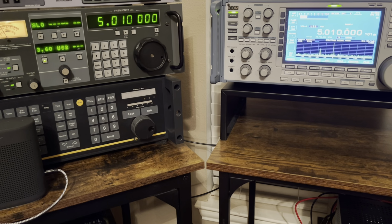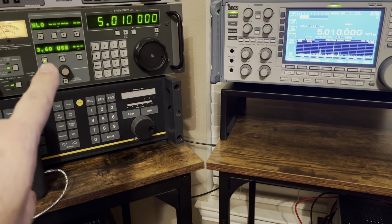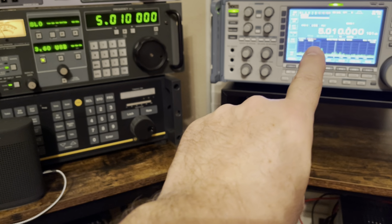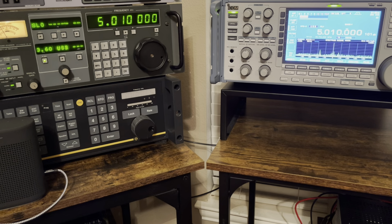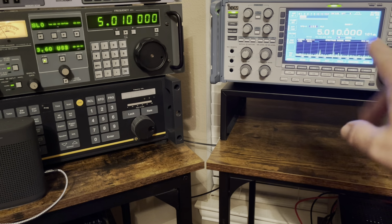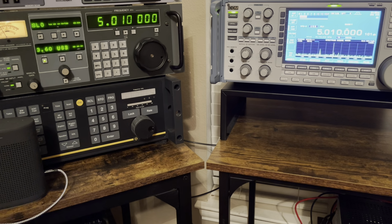The Watkins-Johnson has a lot more filters to play with. I'm flipping between 3.6 and 3.2 here, but this one is stuck on 3.4 because that's what I set in the settings. I could change it to 3.4 or 3.6 to match this, but you're not going to do that every day, just go into the settings to change that.